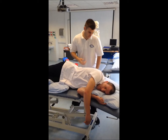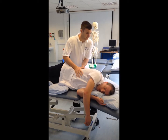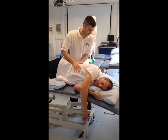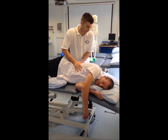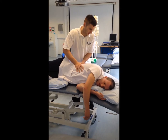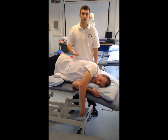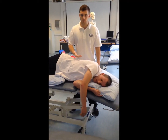Alright Andrew, so we're going to do those vibration techniques on your side now. Same again — I'm just going to place my hands here, and when you breathe out I'm just going to push down. So take a nice big breath in for me, and out. And in, and out. And here we get the patient to do an active cycle breathing, but for the sake of the video we're not going to bother.